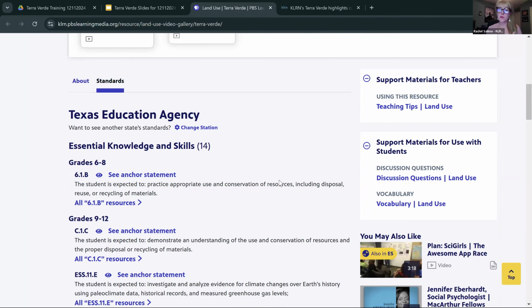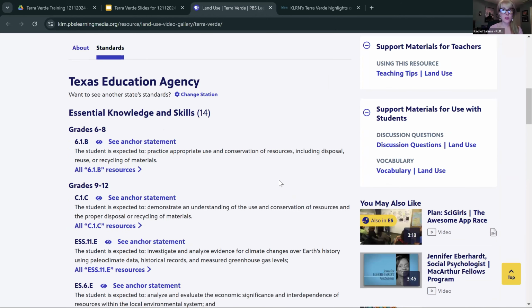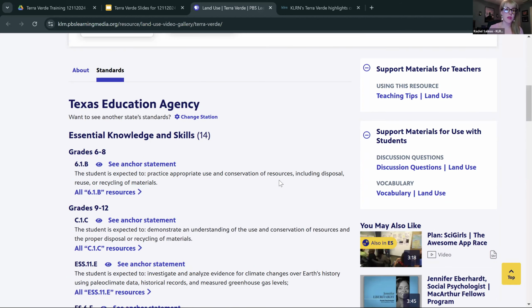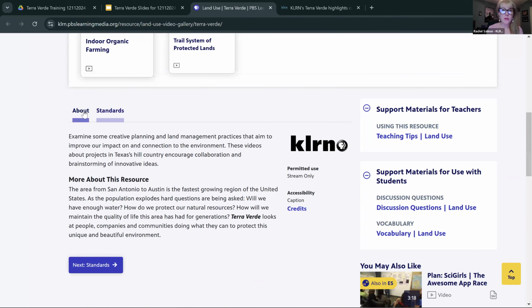So if you are writing a lesson plan and you're including the standards alongside it, here's where you can find everything. So no need to reinvent the wheel. It is right here for you. Also, a little bit about this resource that we included in the slides as well, as we're talking about creative planning and land management, giving us the opportunity to have discussions perhaps as a group of students, together with our students, from one student to another, talking about their ideas and how these videos made an impact on them as well.